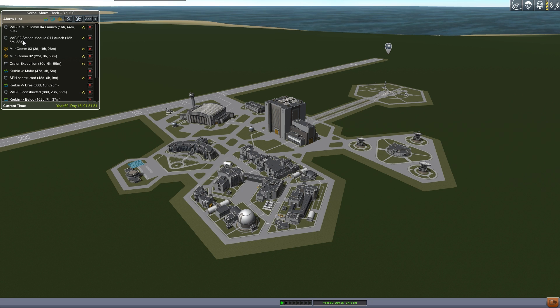VAB-2 has station module 1, supposed to launch in 18 hours. I'm working with a single launch facility, a single pad, so I'm giving myself a rule that we can only do one launch per 24 hours — it takes some time to reset all the infrastructure. I also need to add more maneuver nodes for my moon comm satellites to get them spaced out into orbit appropriately, but that's not for a few days yet. At the moment, station module 1 is a higher priority than moon comm 4.